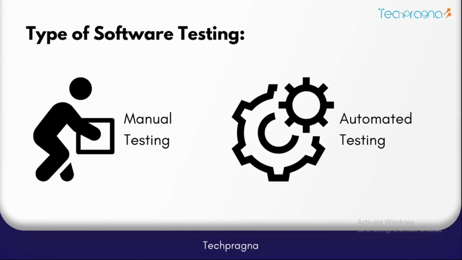In software testing, we have two types: one is manual testing and the other is automation testing. In manual testing, only a human is involved in testing, because he needs to find defects in the software and check whether the application is working according to the requirement or not, testing against the requirement. By doing this, we get a high quality product. Why? Because the end user is the one using that application, so that is the reason we get a high quality product.